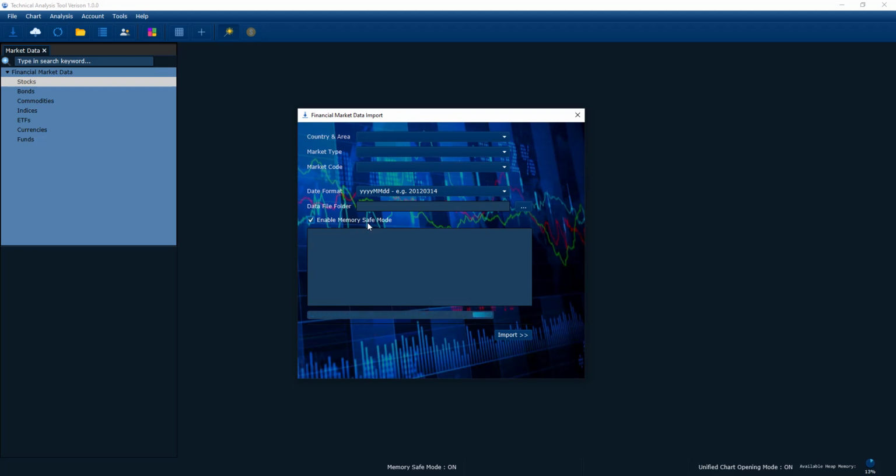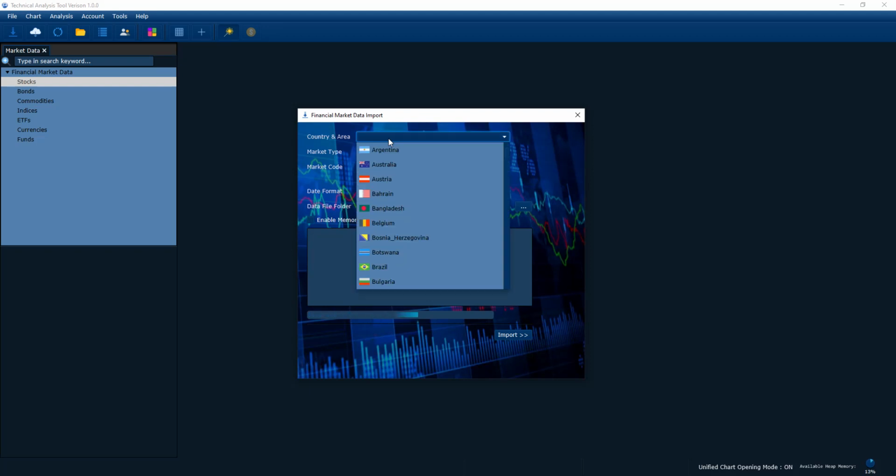If you want to use the market scan to scan some market data, you have to load the full market data instead of memory safe mode, because memory safe mode only loads the symbols. No data will be imported, because we want to save some memory on your PC. If you want to use the market scan, make sure you do not check this one. So untick that one, and make sure this text has disappeared. Let me uncheck enable memory safe mode. We just do a normal, full data import.